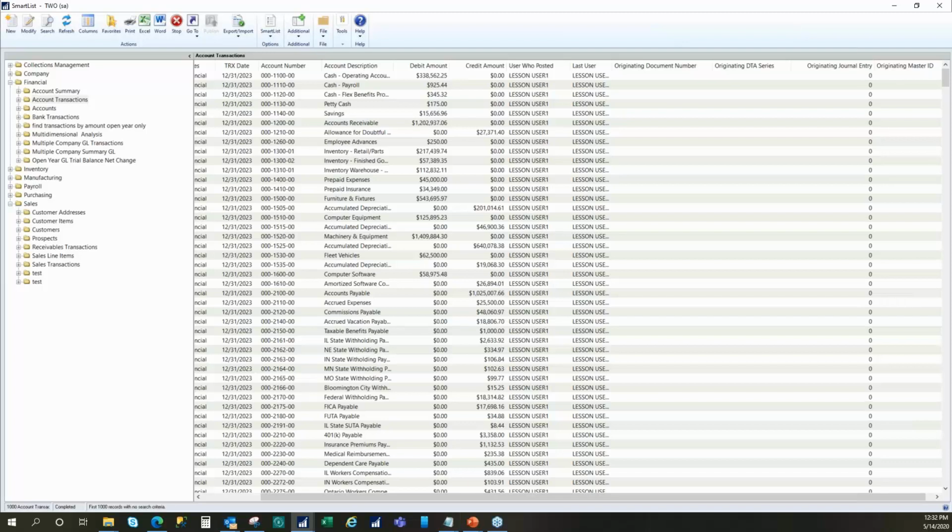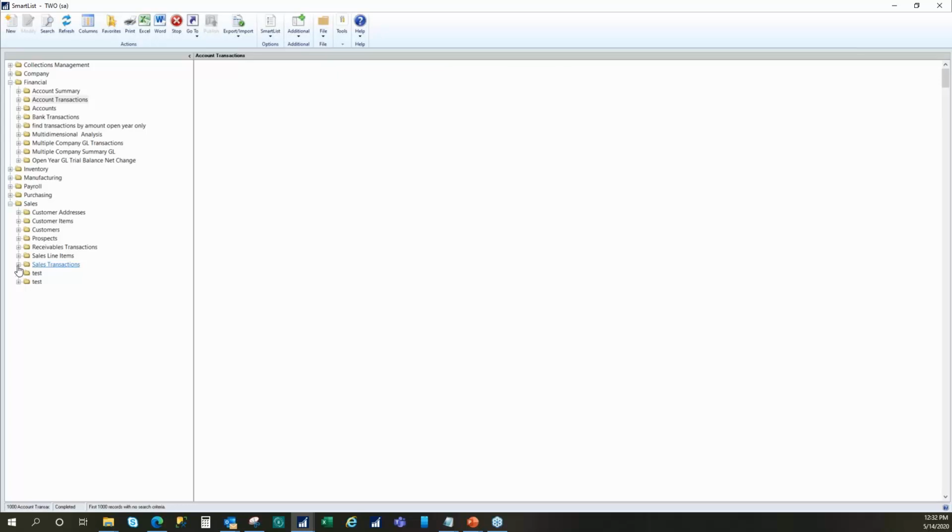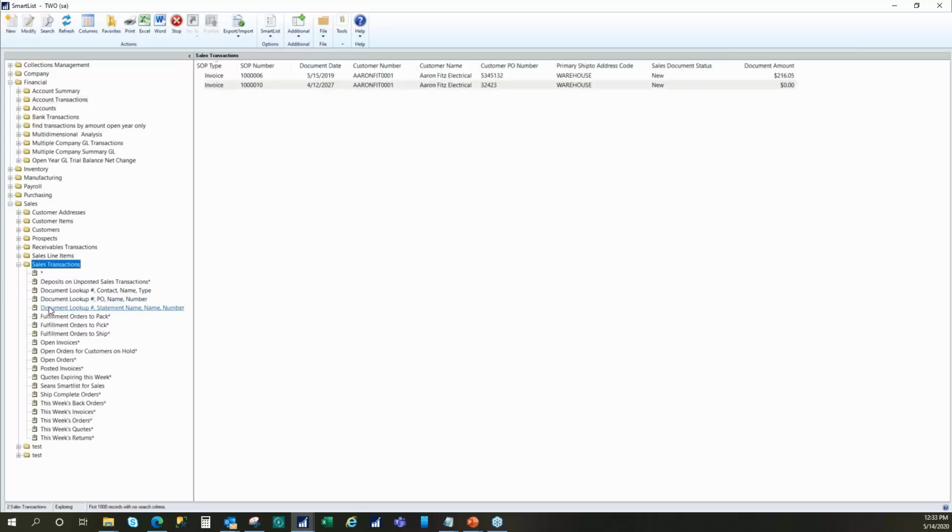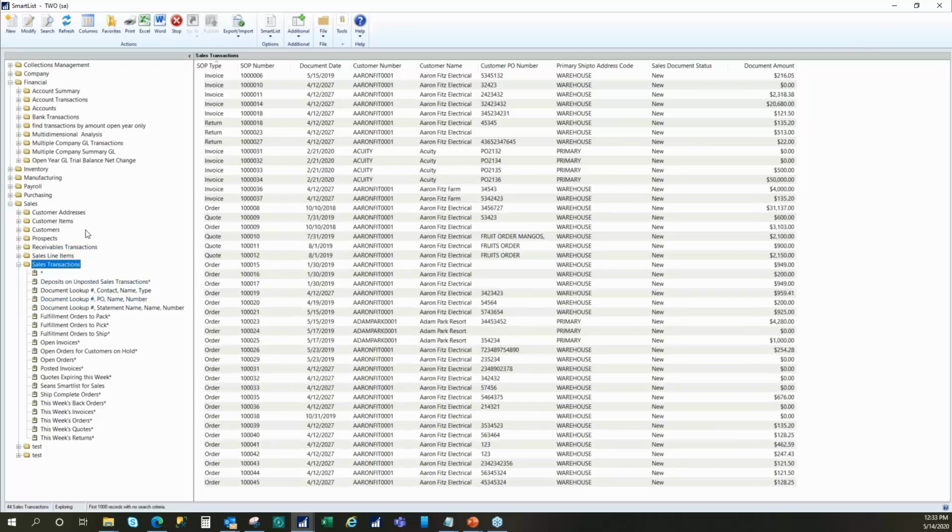All right, so the last one on what you can do with the SmartLists is they're a quick and easy way to inquire on information. So from a sales transaction standpoint, or customer lookup, purchase orders, whatever it may be, I like to establish these lookups for users to utilize, and then bolt them onto the shortcuts, the quick links, or the My Report section, whatever it may be, to be able to utilize those.